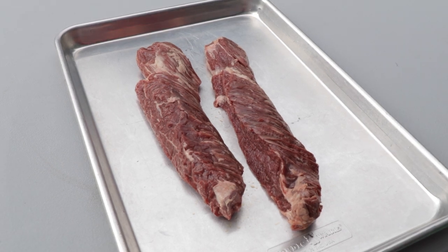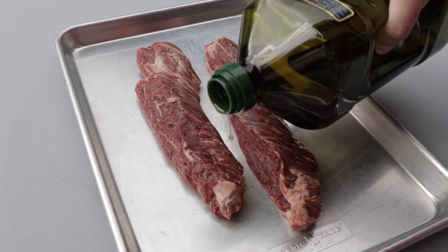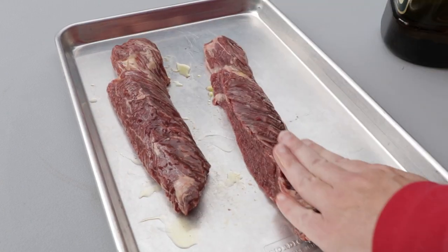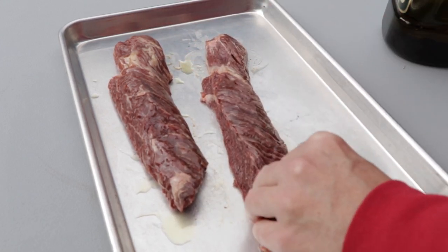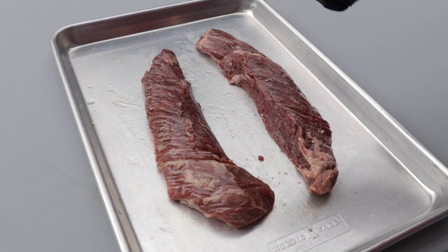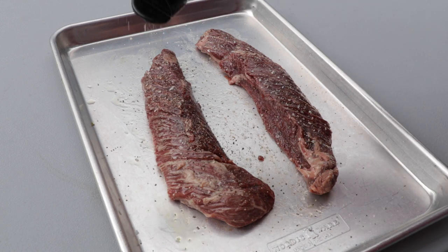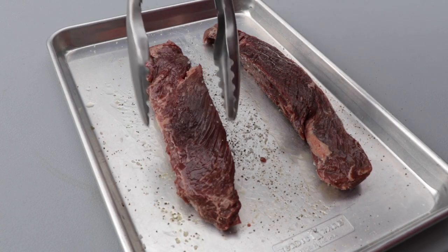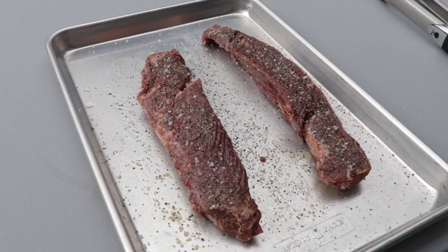It's gonna be a really quick cook, so to get it ready, all we're gonna do is put just a little bit of oil on each one. Don't need a ton. Just rub it in. And as far as seasonings, keep it super simple. Just salt, pepper, garlic, onion. And then we'll let that just sit while our fire's getting ready.